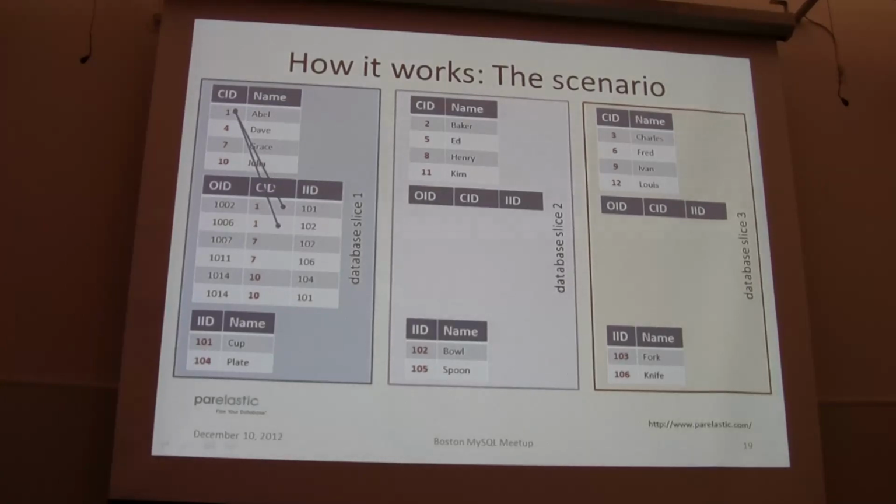Now the question is, this guy ordered this 102 thing. He ordered a bowl. The bowl, unfortunately, sits on another node. While this cup is local, bowls are remote. In a typical sharded environment, we don't like this problem, because in order to answer most reasonable queries, you're going to have to join these 2 tables. The objective of a parallel database is that the application should be entirely oblivious to the location of the data. And if you're building a system like this where you want horizontal scale, you need to figure out how to address these kinds of joins.